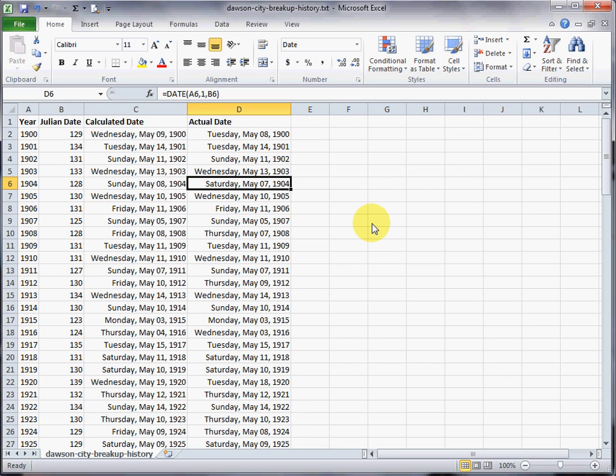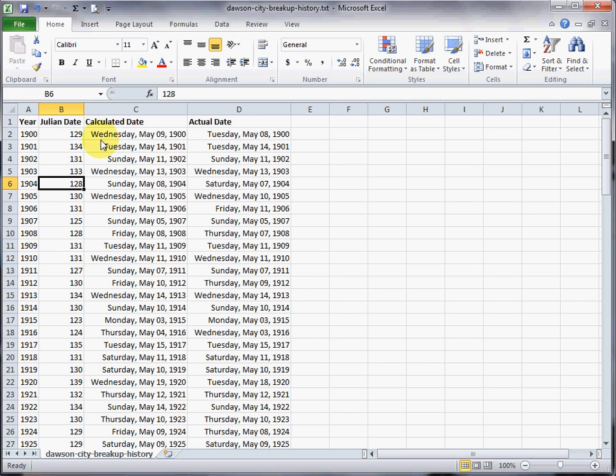But instead, if we ever want to do this in the future, we'll probably use the date function. It's more accurate, even though we don't know what the day of the month is, or the month. We just said it was January, in this case, January 128th. It'll figure it out, as long as we format it as a date.